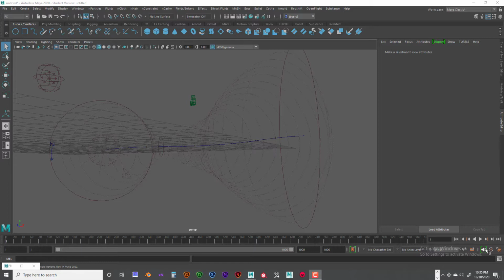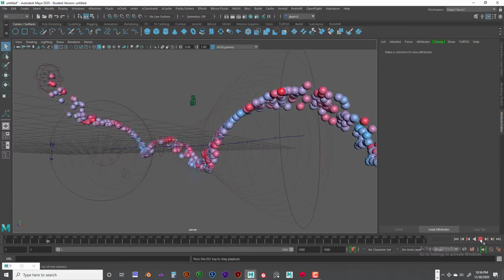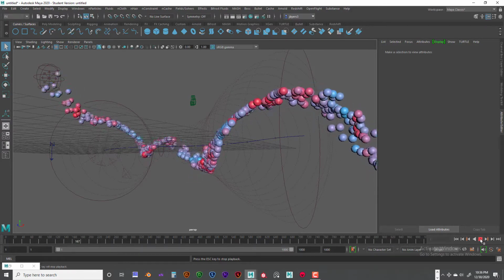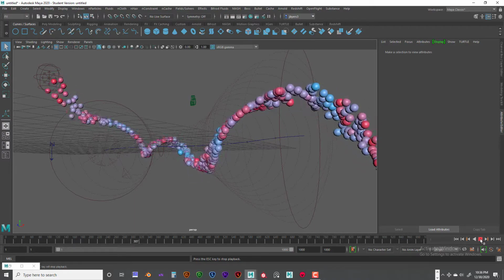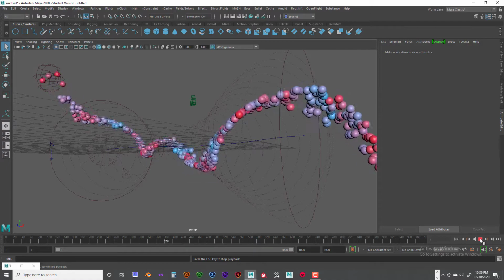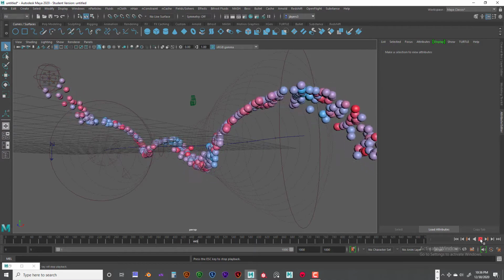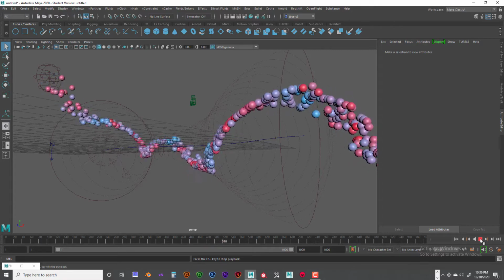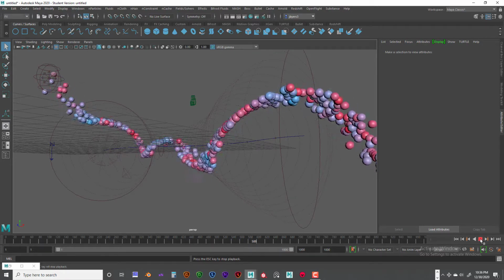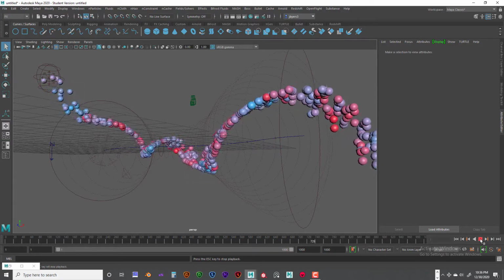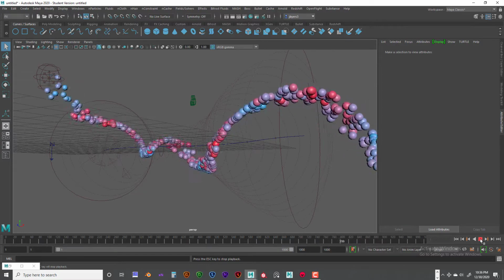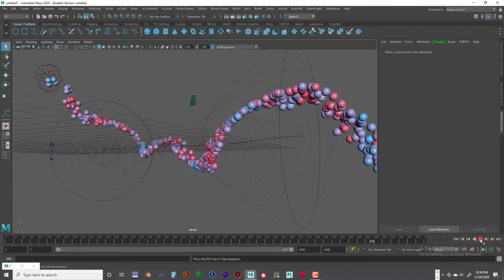So N particles basically are a particle generation system that uses the Maya nucleus. And it's the same dynamic simulation framework that generates N-cloth simulations. An N-particle object can collide and interact with other N-particle objects, which classic particles can't, as well as with N-cloth and passive collision objects. For collisions to occur, all the participating objects must be assigned to the same nucleus solver. As a nucleus object, N particles support N constraints and respond to the internal forces generated by the nucleus solver.